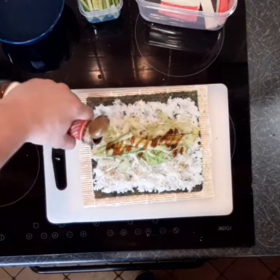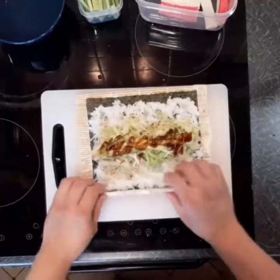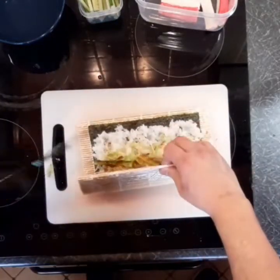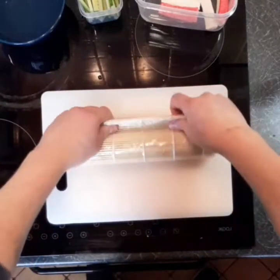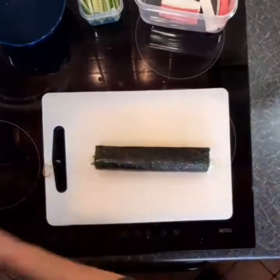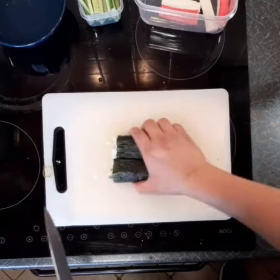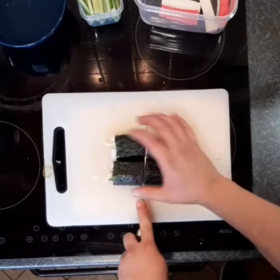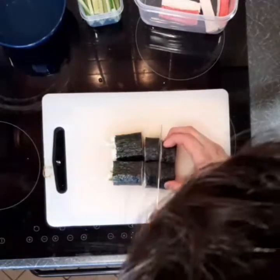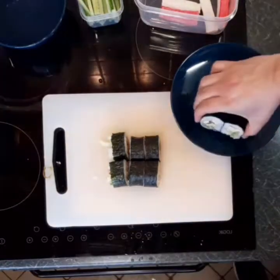Try not to put too much, otherwise when you press the roll the sauce will come out and it will be a disaster. So again, we're gonna fold, and if it's too thick you may use a knife as I did in the video, and then we just fold and keep rolling. And before you slice, remember, it's always important to make your knife wet. I'm gonna cut the sushi in halves again, and every time I do this I just make my knife a little bit wet, and there you go. We're just gonna present the sushi now.